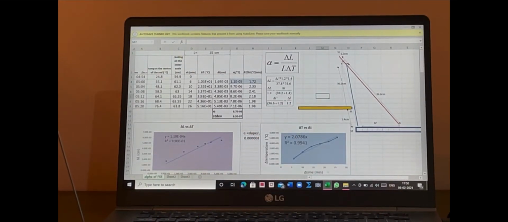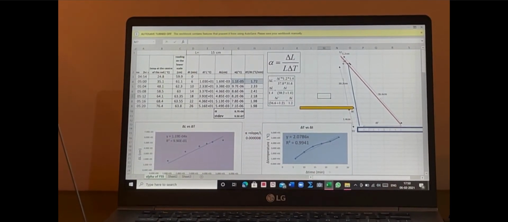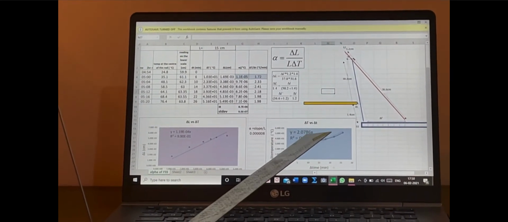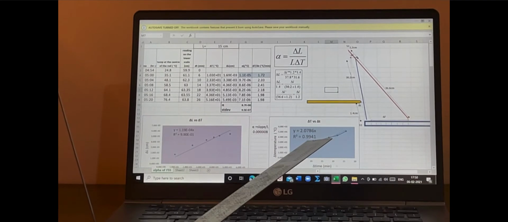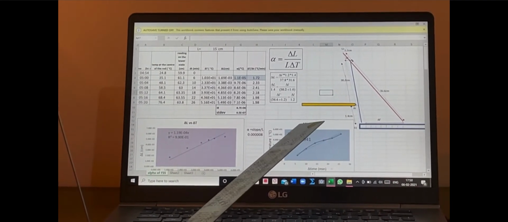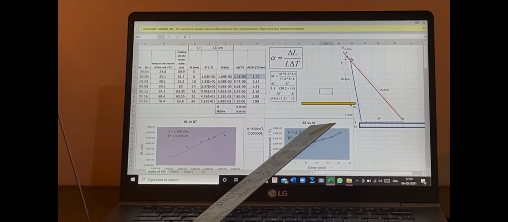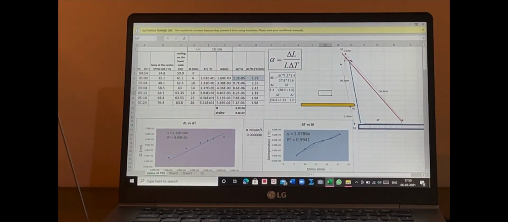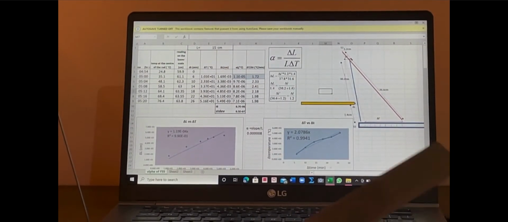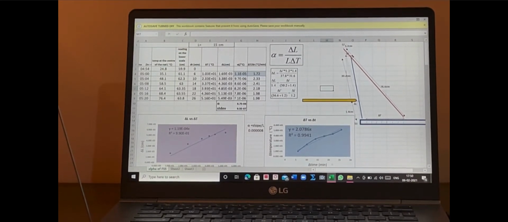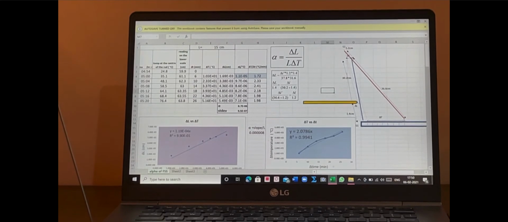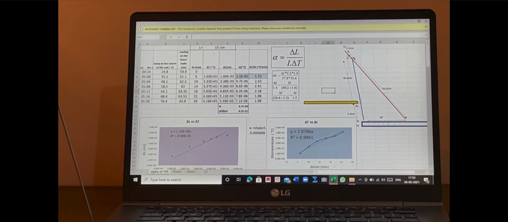In addition to finding the thermal coefficient, we've also noted the heating capacity of my heater by plotting a graph of change in temperature versus change in time, which also is almost a straight line, and that shows that the mica heater at this voltage is heating at 2 degrees centigrade per minute.